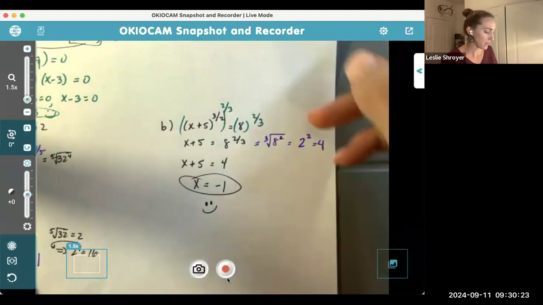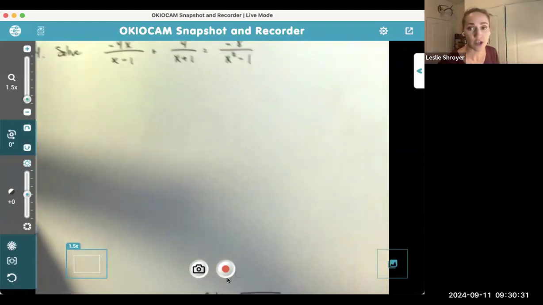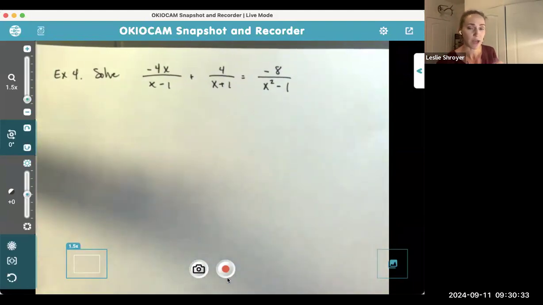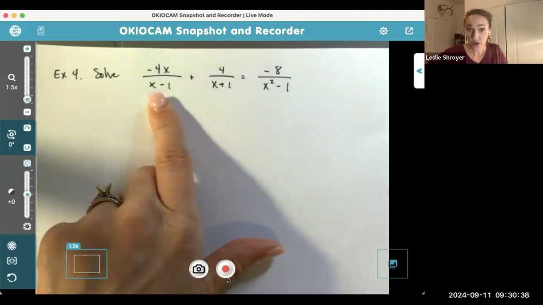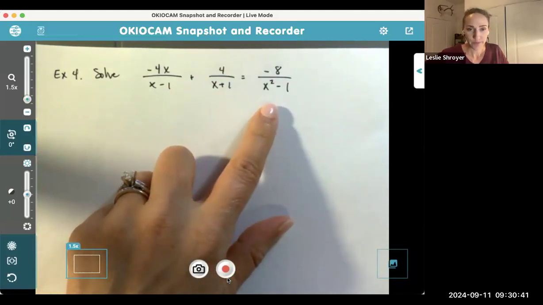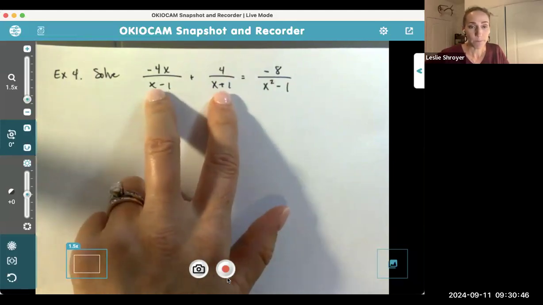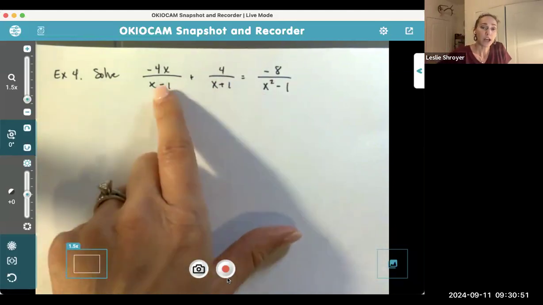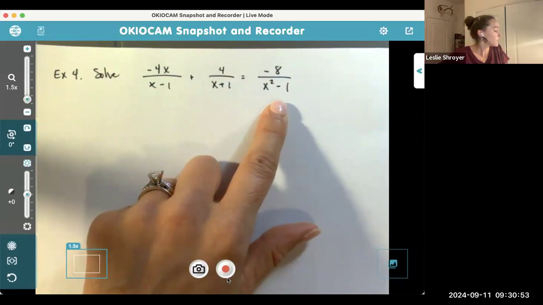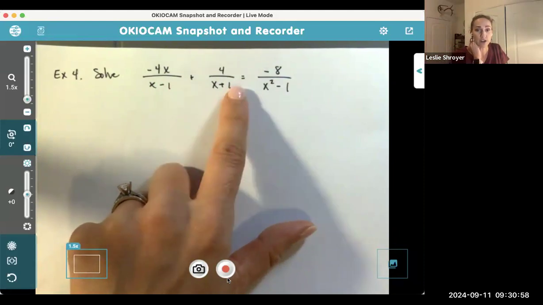Perfect. Good. Okay. So moving right along to rationals with quadratics, we looked at an example of this already when we looked at linear and rational equations, but doesn't hurt to look again. So notice this is a rational equation because we have variables in the denominator. Also notice that if we distribute, aka FOIL, x minus 1, x plus 1, we get x squared minus 1. So while it looks like we have 3 different denominators, we actually only have 2 different denominators.